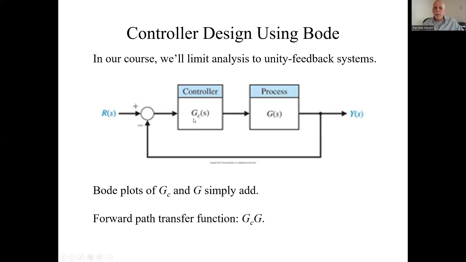will be a combination of a constant gain and additional break points to the Bode plot. If we add a zero or a pole to this, we're adding a zero or a pole to the forward path transfer function. So we know how that affects the behavior and the Bode plot. We'd start with the Bode plot of just this guy, but then whatever we do here adds to that Bode plot.